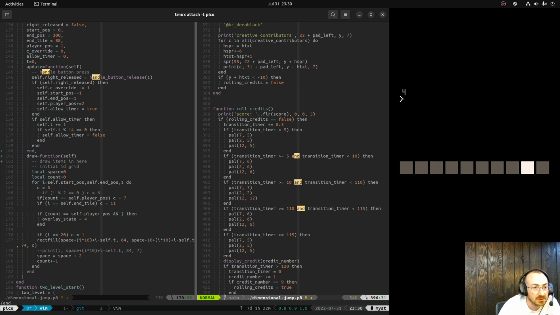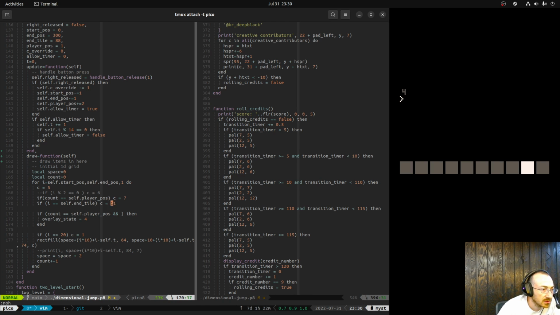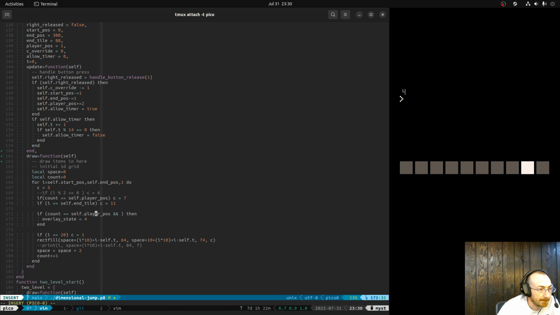Yep, and. Theoretically, all these should be true at the same time, because it looks like you're going from tile to tile. So that should be where it happens. We'll see.